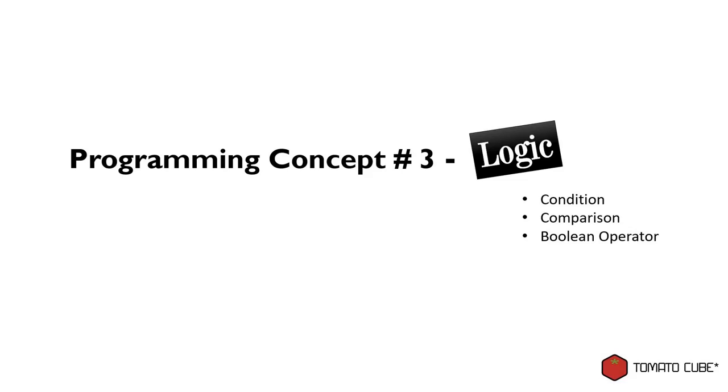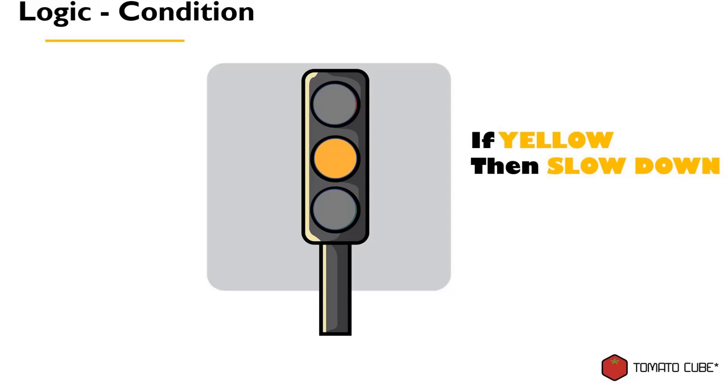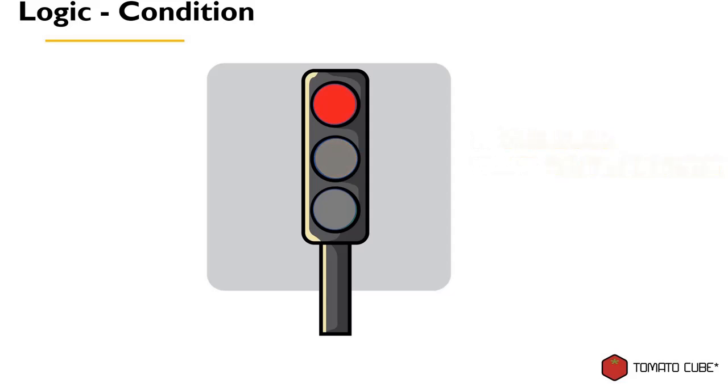So let me explain to you what is a condition. You can imagine a condition is like you're in front of a traffic light, and there is a condition that says that, hey, if it's a green light, then you can go ahead. But if it's a yellow light, then you need to slow down. And lastly, if you see a red light, then you have to stop. So these are the three different conditions that we have in our daily life. Similarly, with the computer, we can ask the computer to follow certain conditions or follow certain rules that we set. So let's try to build this real-life example into our MakeCode Arcade.